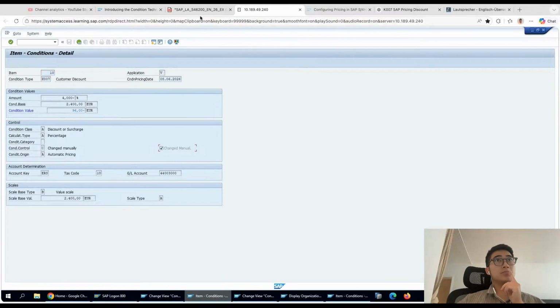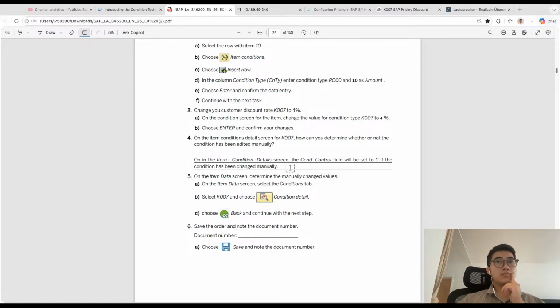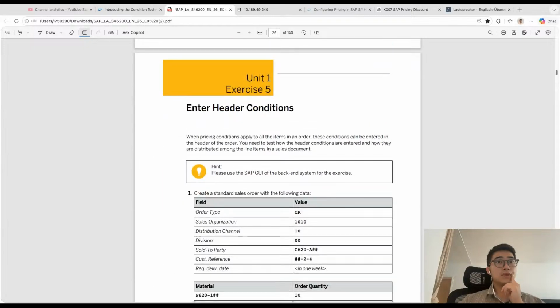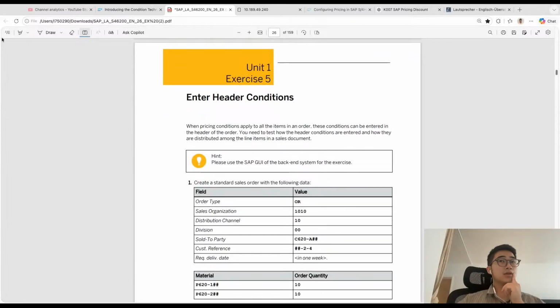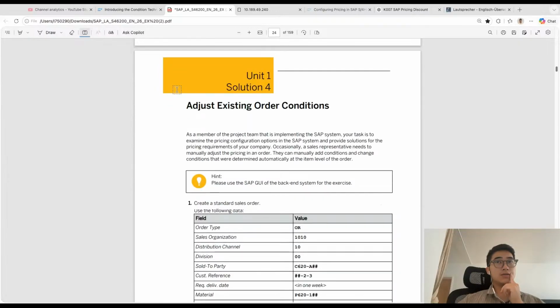Yeah, this is changed manually. So yeah, nothing much. Yeah, determine the manual change values. All right, really quick exercise where we know how to change an existing order condition when it has been determined automatically, how we can adjust this.